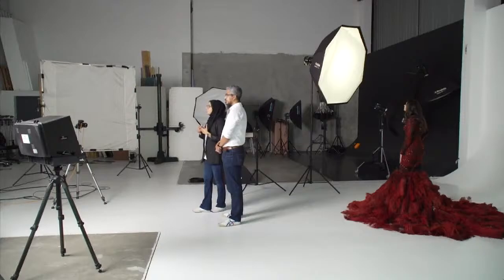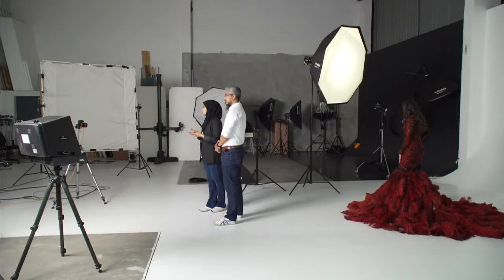Lighting is about lighting up your subject, but it also helps with translating the type of subject or character onto the image. So it just depends. Remember, when it comes to lighting, there's no hard and fast rule. You need to come up with a lighting technique or a style that will suit you and exactly how you work. As Siran said, as wedding photographers, we're looking at something that's light, convenient and compact, because we are running for time and also short of space when it comes to photographing our subjects.